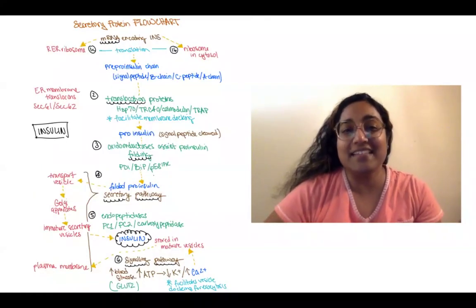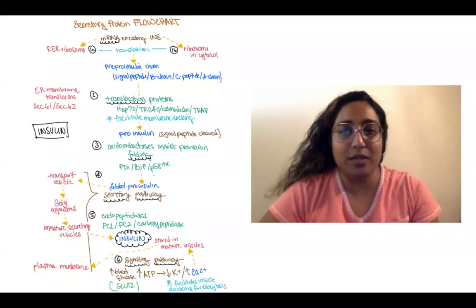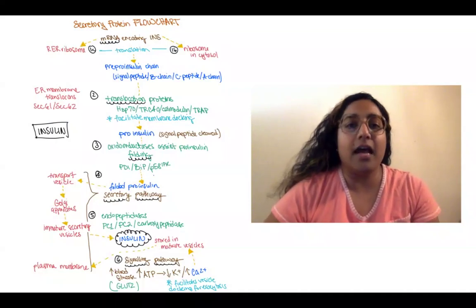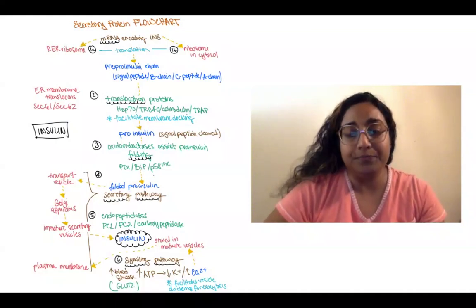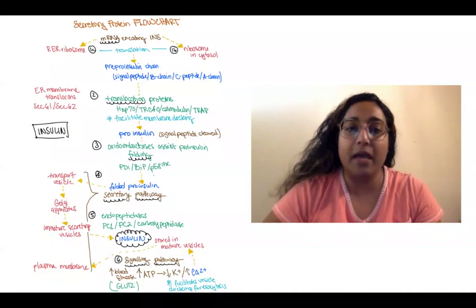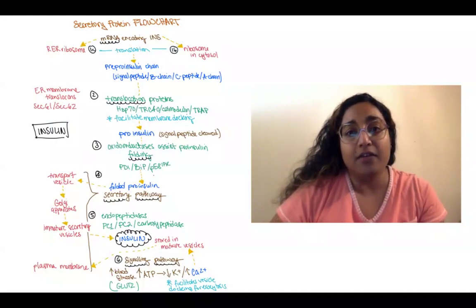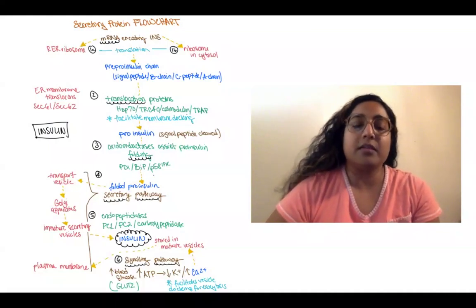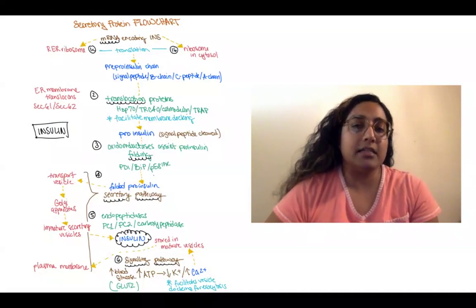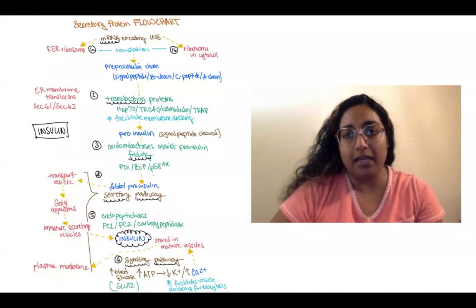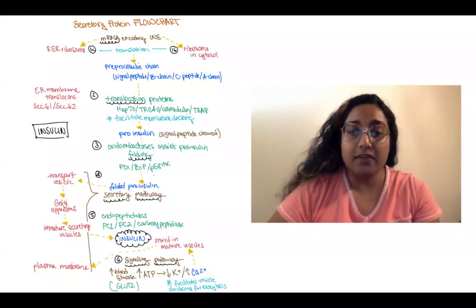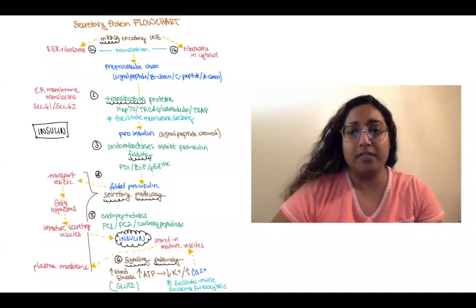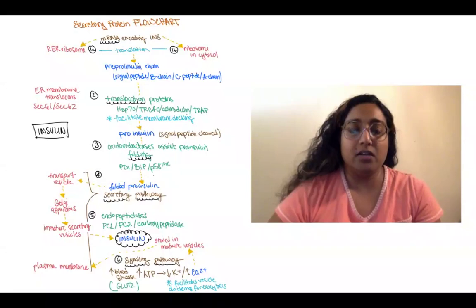Next, insulin is a protein that is essential to blood glucose and metabolic regulation. And the gene coding it is called INS. It's on chromosome 11. Insulin is produced and secreted by pancreatic beta cells. First, the amino acid sequence for preproinsulin, a precursor that's composed of a signal peptide, an insulin B chain, a C peptide, and an insulin A chain, is translated from mRNA by a ribosome on either the rough endoplasmic reticulum or less often in the cytosol.